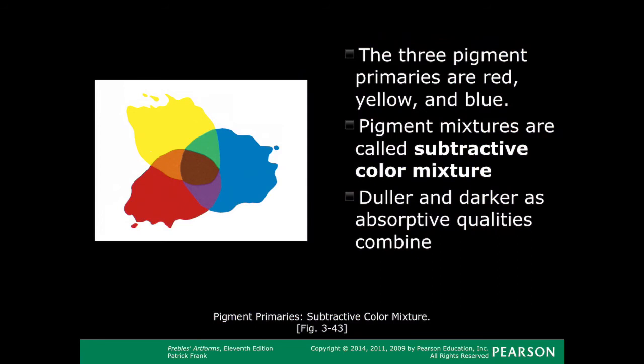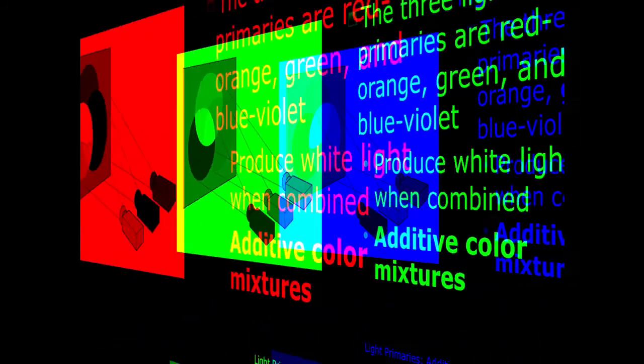So when it comes to the color wheel, there are actually two types, but for the most part, I would like you to remember the subtractive color mixture, because we're talking about a type of pigment that is placed over an object, and the pigment is taken away from the original surface. So things like paint or colored pencil are types of subtractive color mixtures.